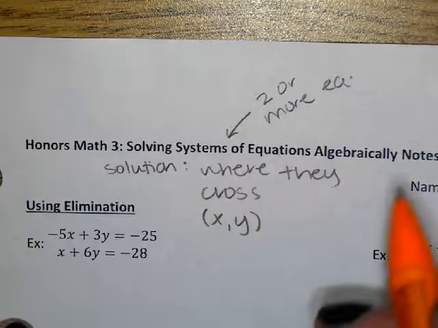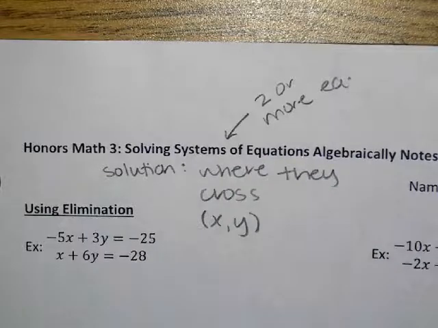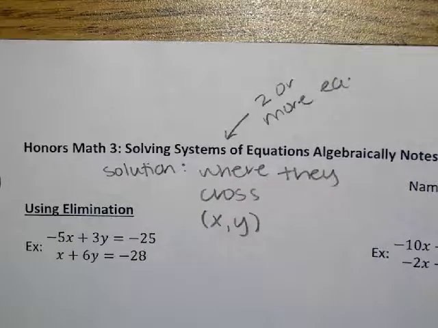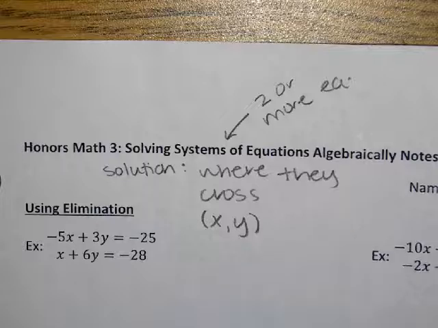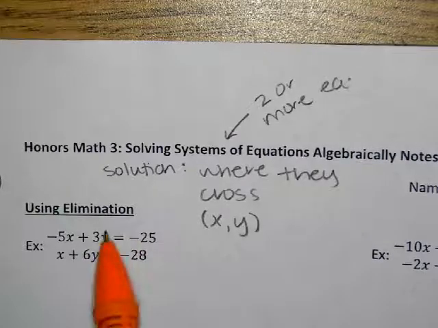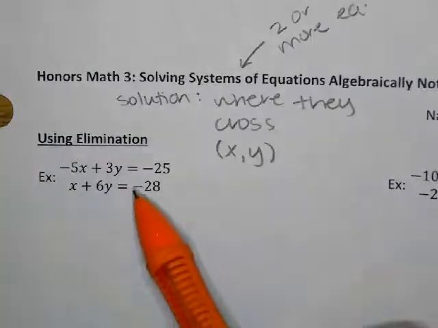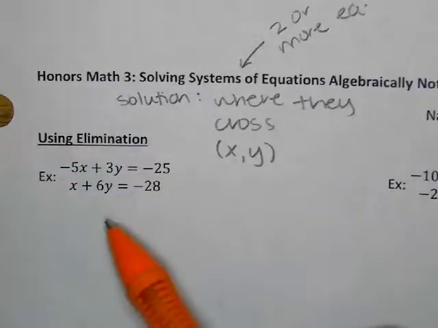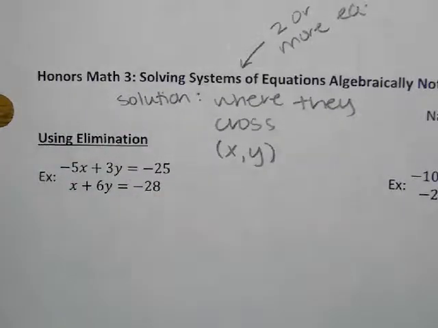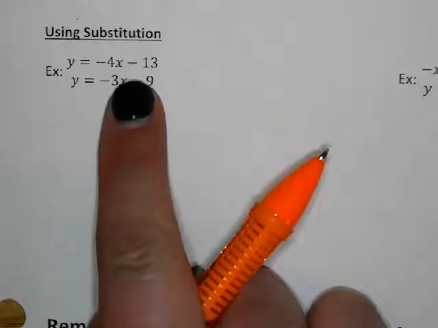If you guys remember, I think you learned this in Math 1, but I could be wrong. No, it was not Math 2, it was Math 1. There were two methods that you guys used to solve. One was elimination, where you lined them up and tried to get one of the letters to cancel. The other method was substitution, where you got one of the letters alone and plugged it into the other equation. So hopefully this is going to jog your memory a little bit.